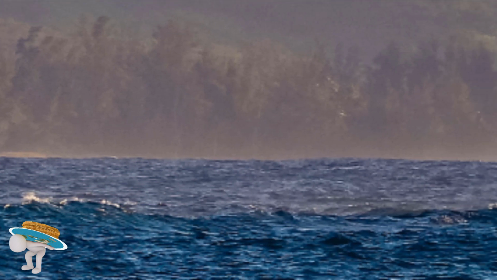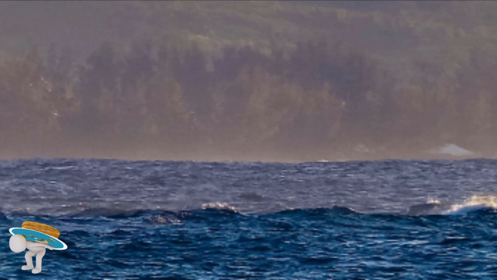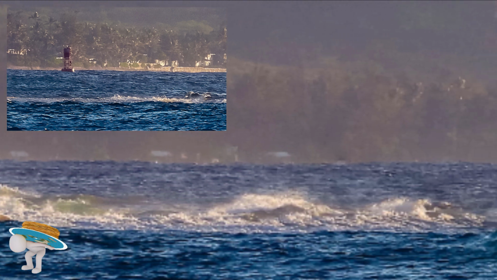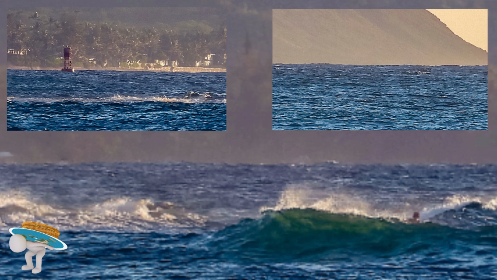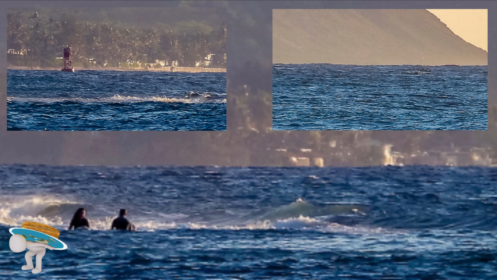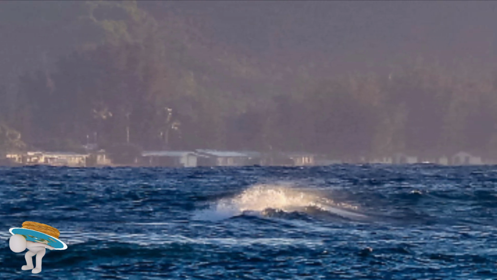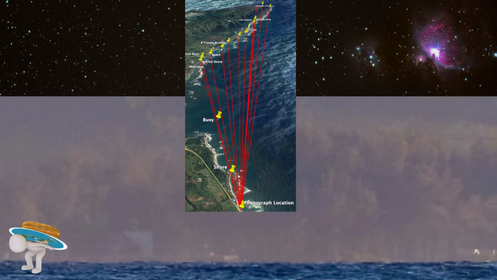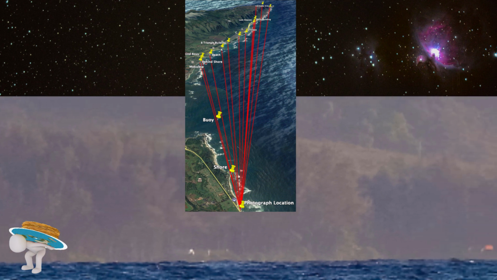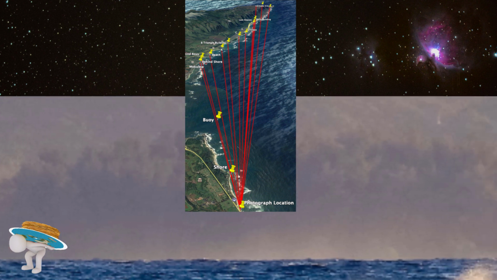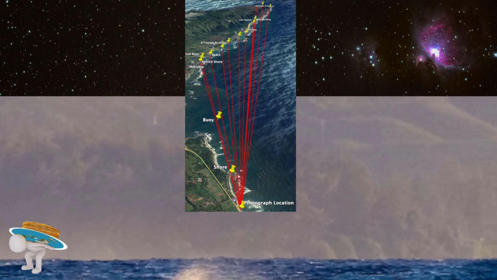Now, what you may not realize in this 2D representation is that the left side of this panorama is 5.38 miles away, and the right side is 12.4 miles away. And in this image, you can see the curve from side to side. Looking at this shot of Google Earth from above, you can see what I was actually looking at. But it's a trick to the eye. You can't tell with the bare naked eye or even with the camera that the beach is getting that much farther away that fast. So let's take a closer look.